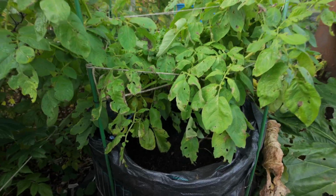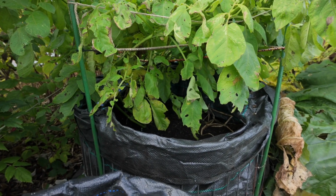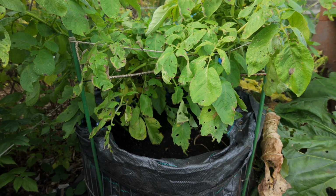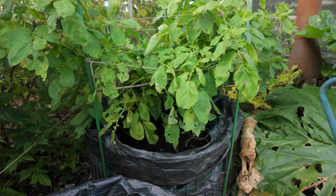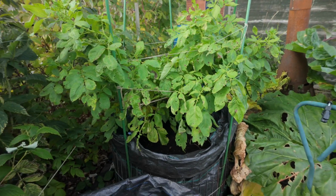So anyway, what I'll do is I'll set you up and I'll chop these haulms off and start harvesting these. There's 2 bits of potato in here, which were the original bits chopped in half, and then there's several shoots coming off them. Perhaps I'll put a little picture in here of what they looked like when I was potting them on. I think I planted these in here on the 2nd of June, so I've had almost 4 months, which should be plenty of time.